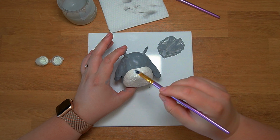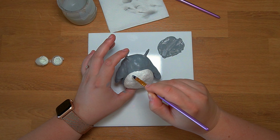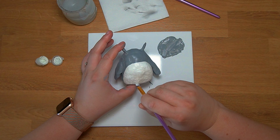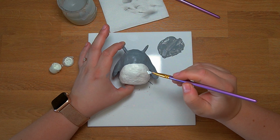For its belly, I'm just using some plain white that I had left over from another project. I forgot to mention, but I'm using acrylic paints, as I've used them with air dry clay before, and I'm really happy with the results.